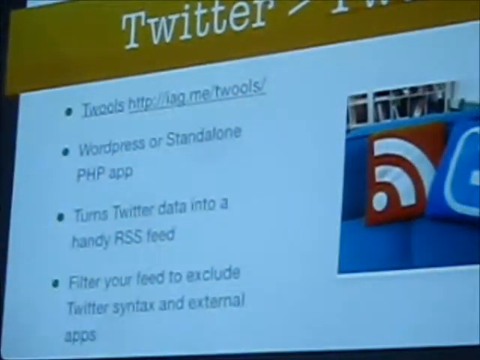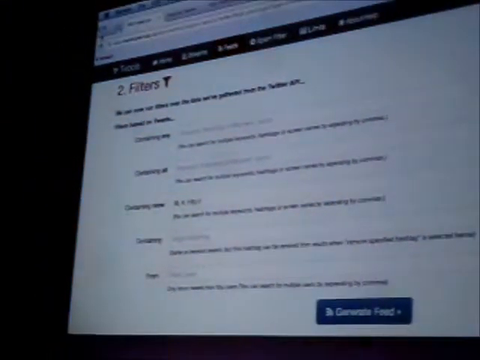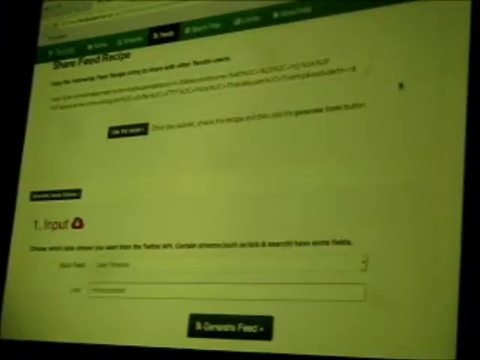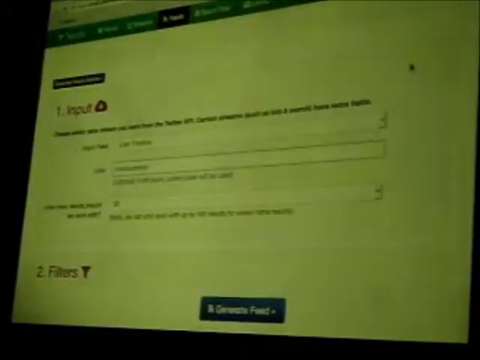So I'm just going to hop over to my browser here. What browser is that? That would be Aurora. Basically, Twools allows you to create your own RSS feed from data coming in from Twitter. So I've created what's called a recipe here. I made this so I didn't have to rely on the internet, because the internet's kind of spotty at times when it comes to live demos. So in this instance, I've created a recipe based on my Twitter account. It's pulling in my user timeline for my username, and then it's pulling in 30 entries. And then here it allows filters.